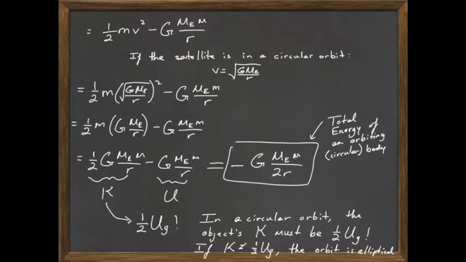One of the other things I want to talk about in terms of energy is, if the total mechanical energy is that expression, why is it negative? I've had some students ask, why is potential energy negative? And when I calculate total mechanical energy, why is it a negative number? It's actually a simple explanation. If the mechanical energy is negative, that means the object, in this case the satellite, is bound to the central mass.